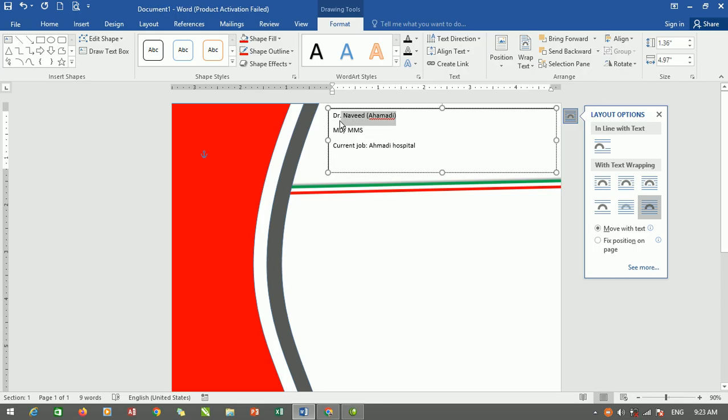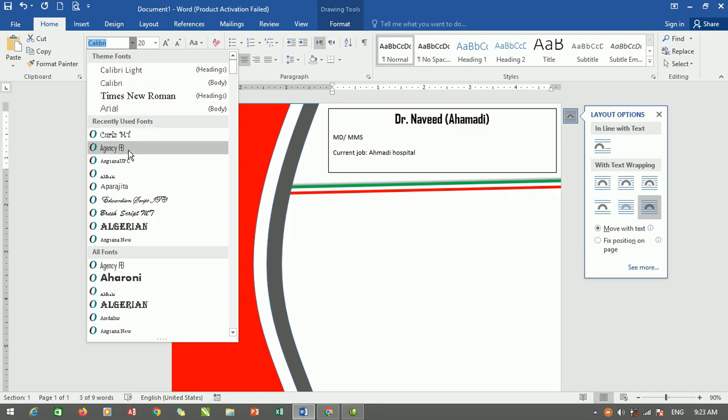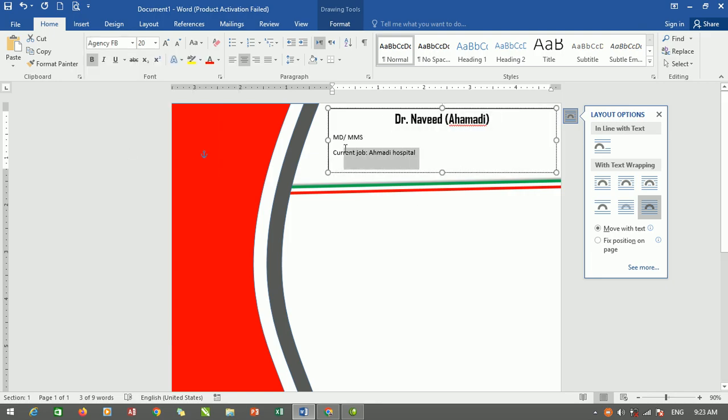So right now I want to select this, and go to Home. Then I will select it in the middle, and increase the size, and also bold and more other things you can add here. I want to change this font, click here and select this one in the bottom.